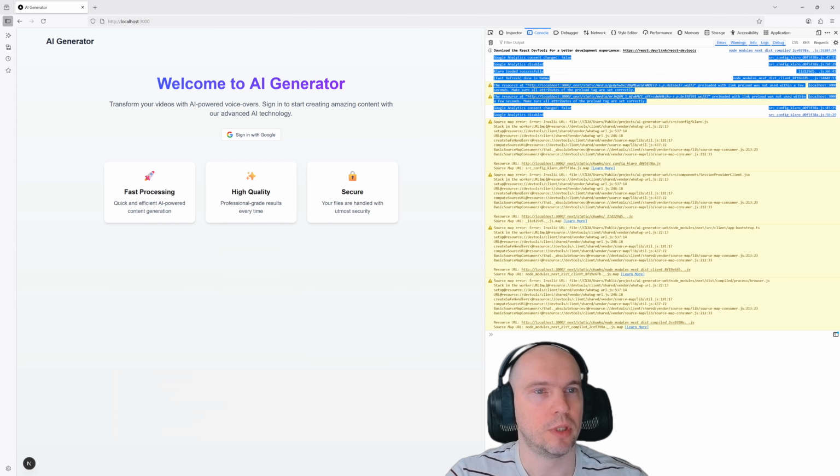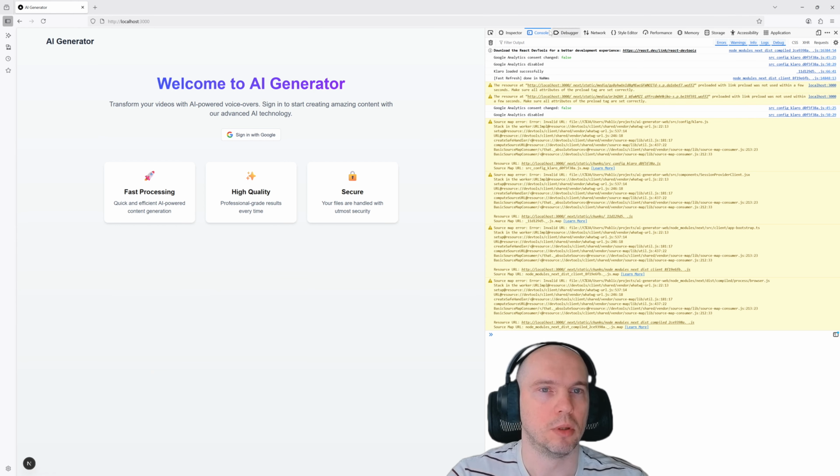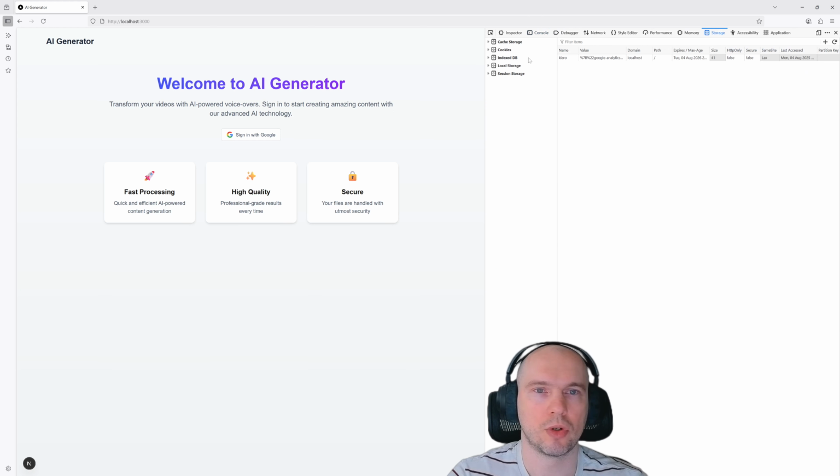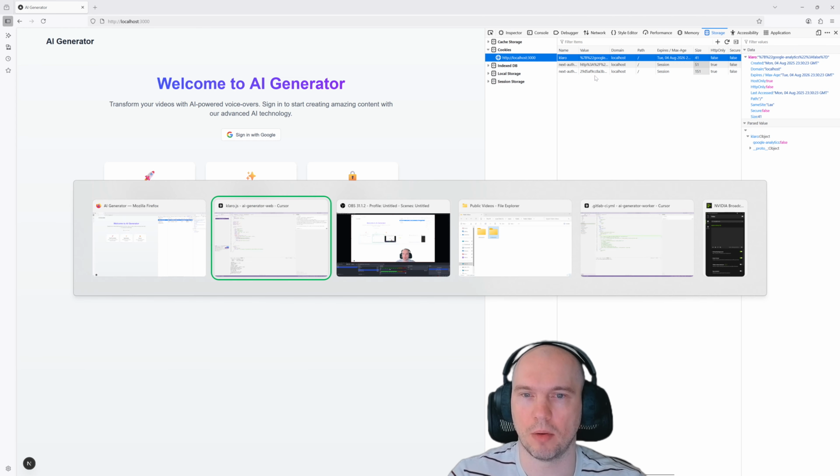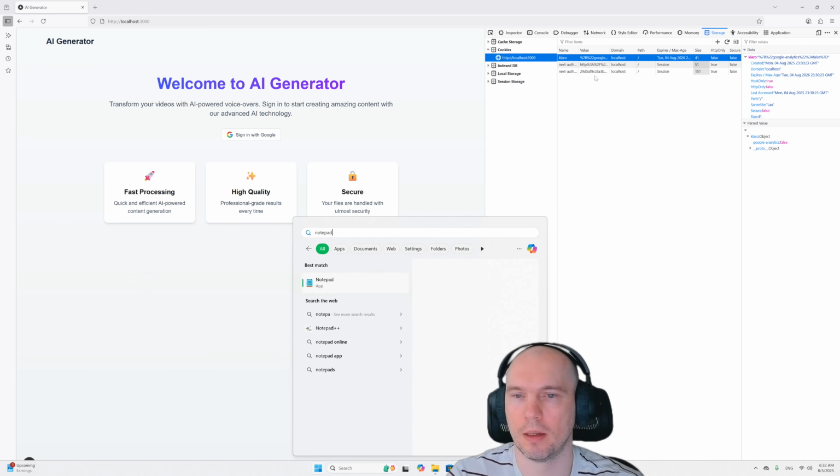Yeah, however, I don't see the analytics being enabled. And if we go to storage and if we go to cookies, you can see that this thing, Claro, again, we can go to Notepad.